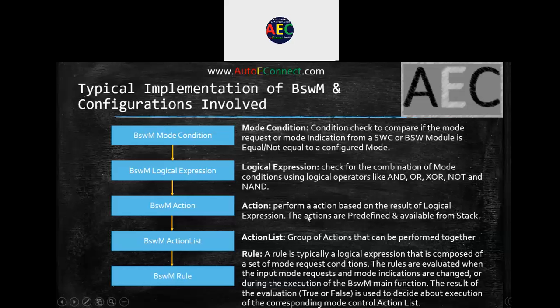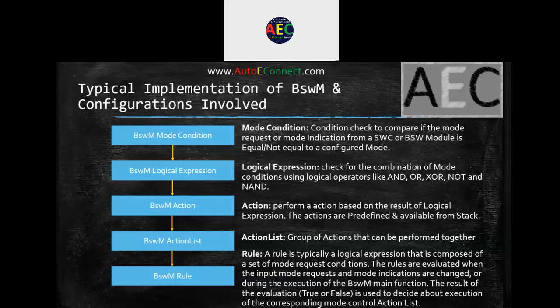In either of these two cases, like we have discussed, it can go into the arbitration mode, or it can be part of the execution of the BSW main function. So whenever a request comes, the action can be performed, or during the cyclic checking of the BSW main function, we will be checking all the rules conditions.